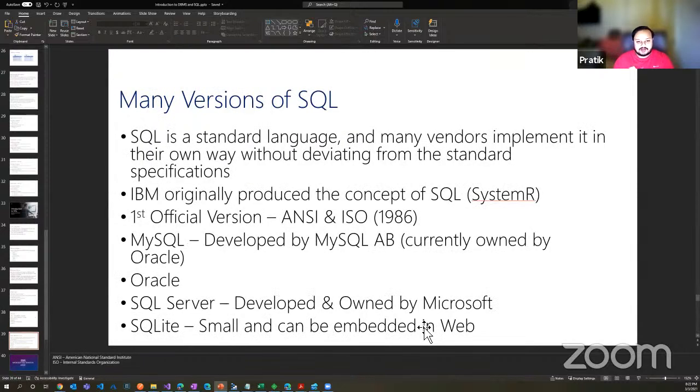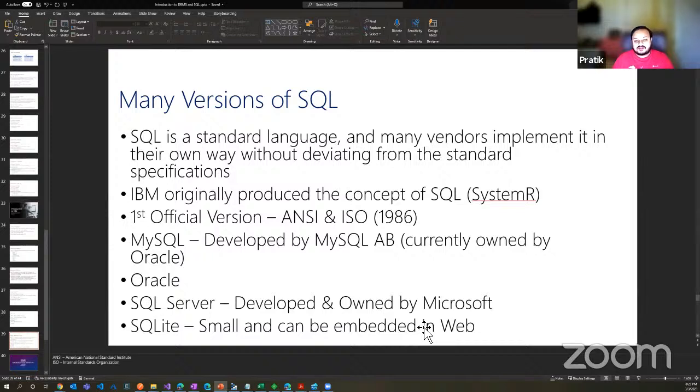Now, one thing about SQL is that SQL is actually a standard. You can think of it as a specific set of rules that someone has said: if you want to query a relational database, then you can follow a standard, and the standard is SQL, where they say these are the operations that must be allowed, these are the specifications that must be followed, and stuff like that. So this being a standard, there are many vendors who have taken that standard, followed it, and created their own database management systems on top of it.